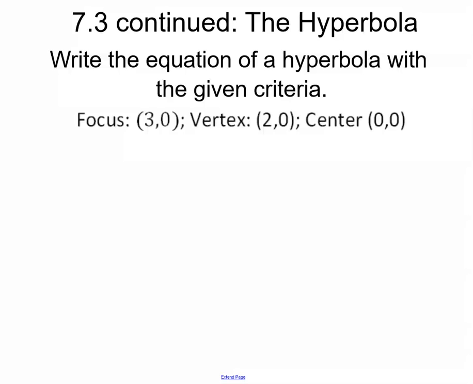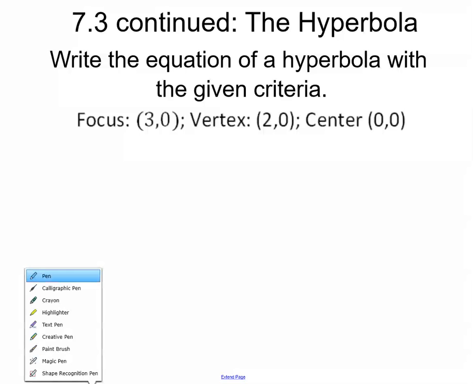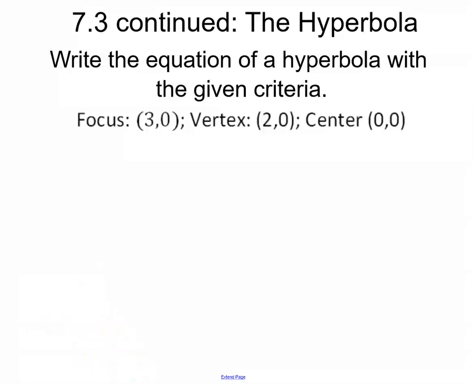All right, so just like we did with ellipses, we looked at the graphing, then we looked at writing the equations. So same thing with hyperbolas. We just got done looking at the graphing, so now we're going to write the equations. And I've mentioned before there's a lot of similarities in these two types of functions.